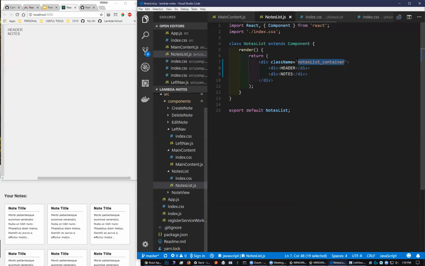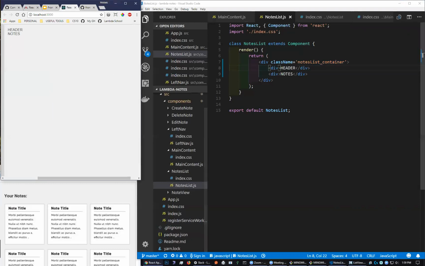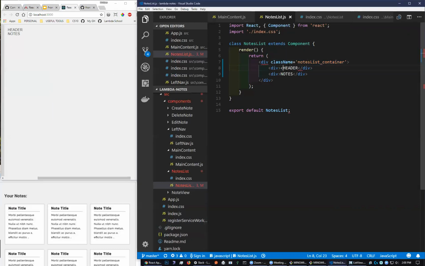So we have our notes list, and we have our header and our notes, right? And our header, it's going to have inside, what is it, an H2, did we say initially? Let's look at our H2. I can barely read that. Yeah, it's an H2. Let's see if an H2 works. So we have an H2 in here.